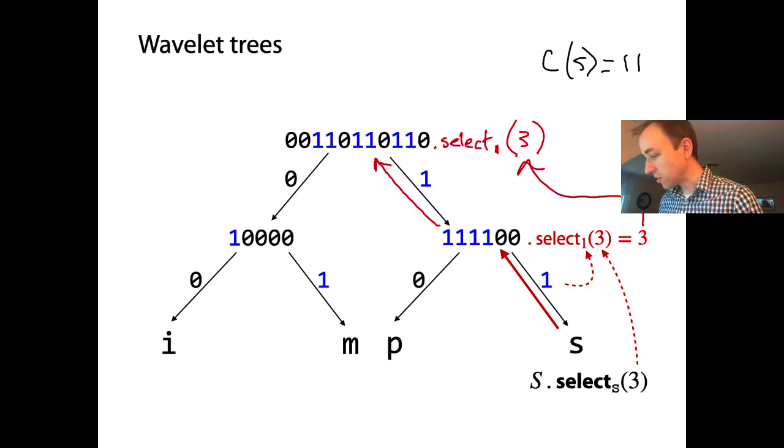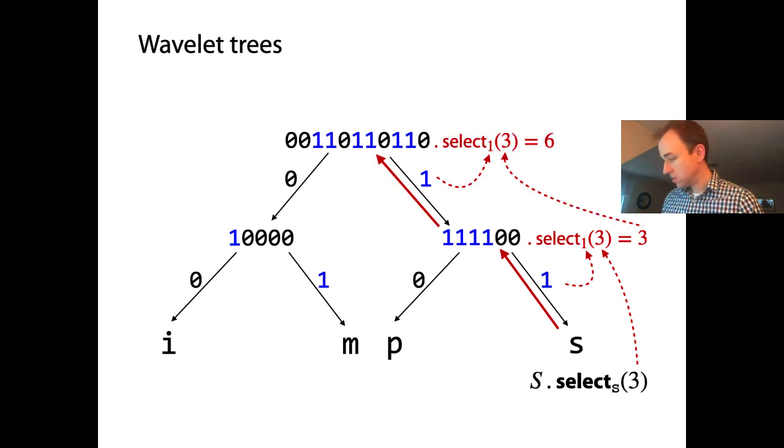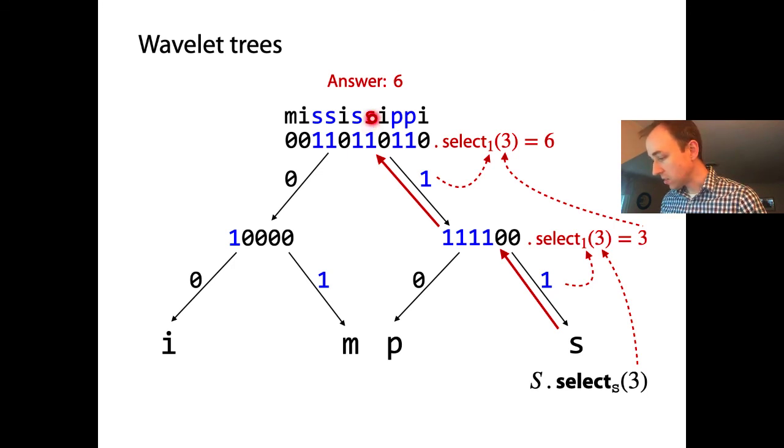Okay, so let's see where that is. What's the offset of the 1 of rank 3? Well, 0, 1, 2, 3, 4, 5, 6, right? This is the 1 of rank 3, and it's at offset 6. So let's put 6. And so that's my answer to the query. Let's look at Mississippi and see what we did. Well, the original query was to ask for the S of rank 3, and is that what we found? Well, this is offset 6, and yeah, that's the S of rank 3, 0, 1, 2, 3. So the answer is correct. Okay, so the select query works in kind of a backwards direction. It does something a little bit like the inverse of the rank query.